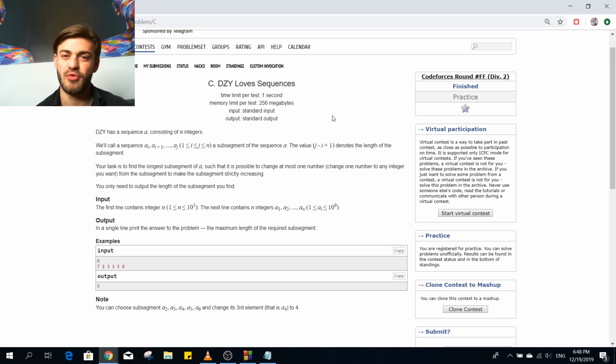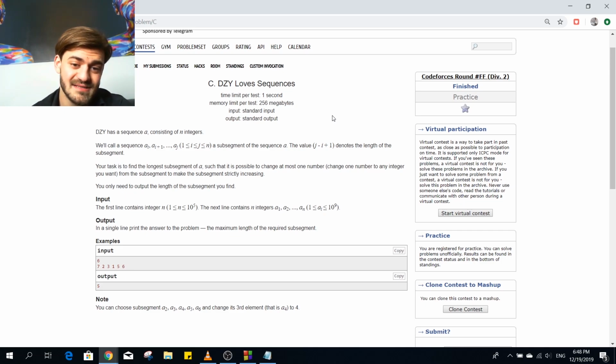I've chosen the perfect problem to be the icebreaker of this series because it has a super simple idea behind it, but it can be tricky. So, this problem could be tagged as an array problem or even a dynamic programming one, but it's actually very natural. It's called DZY Loves Sequences, and let's read the statement together.